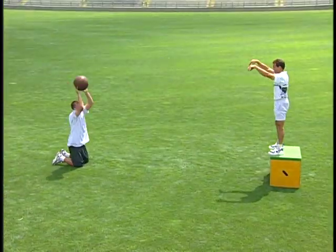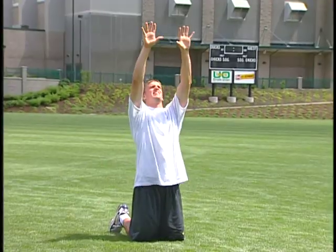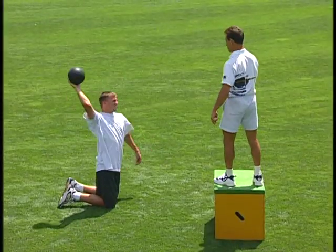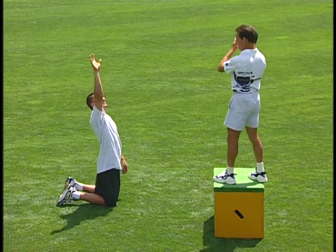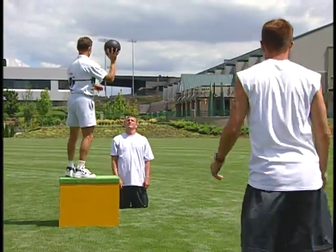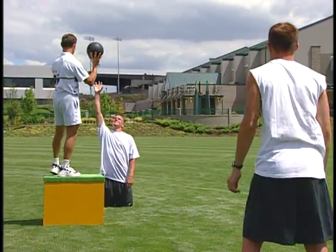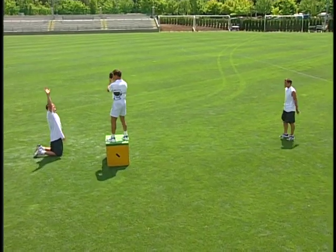It's important that you receive the ball in the same position as the throwing motion for optimal safety, efficiency, and result. The same principles apply to the more advanced portion of reactive catch and throw work with one arm. It is important to maximize efficiency by executing the throw quickly off the rebound effect of the catch. A smaller and lighter ball will be necessary for safe and effective training.